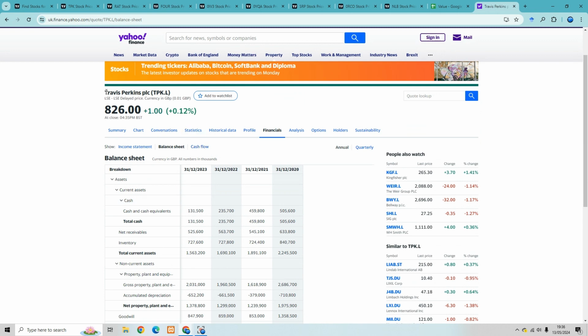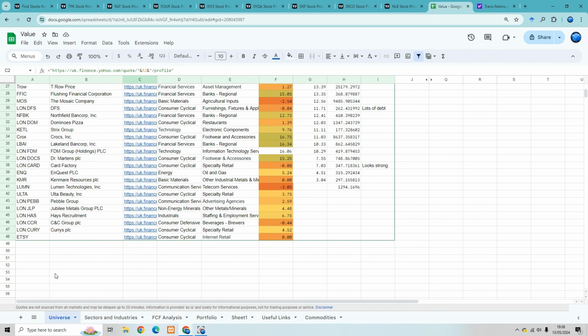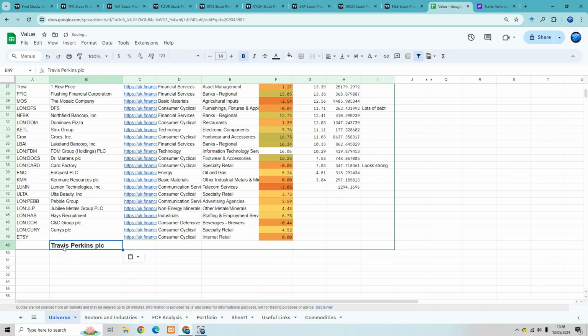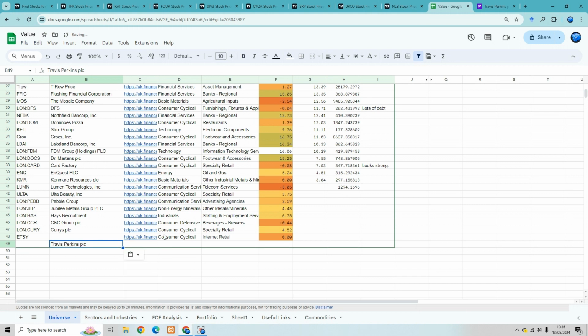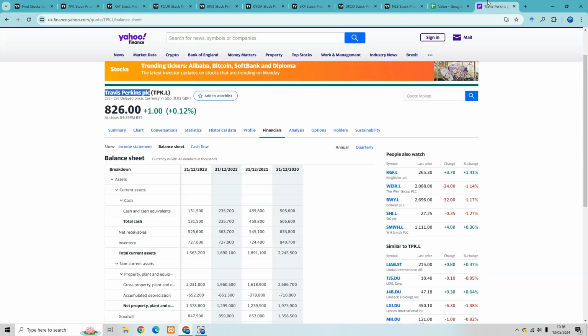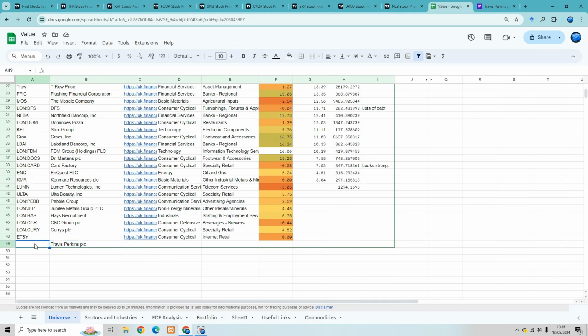Okay, so let's bring that into the universe sheet. This is generally what I do. Still a bit clunky, to be honest. So that's kind of what I generally do, and then just get the ticker there. So the way I'm doing it at the moment, and it really isn't the best way, and I know it's not the best way, is to have ticker, name, and then kind of link to Google Finance, industry, price change from when I inserted it.